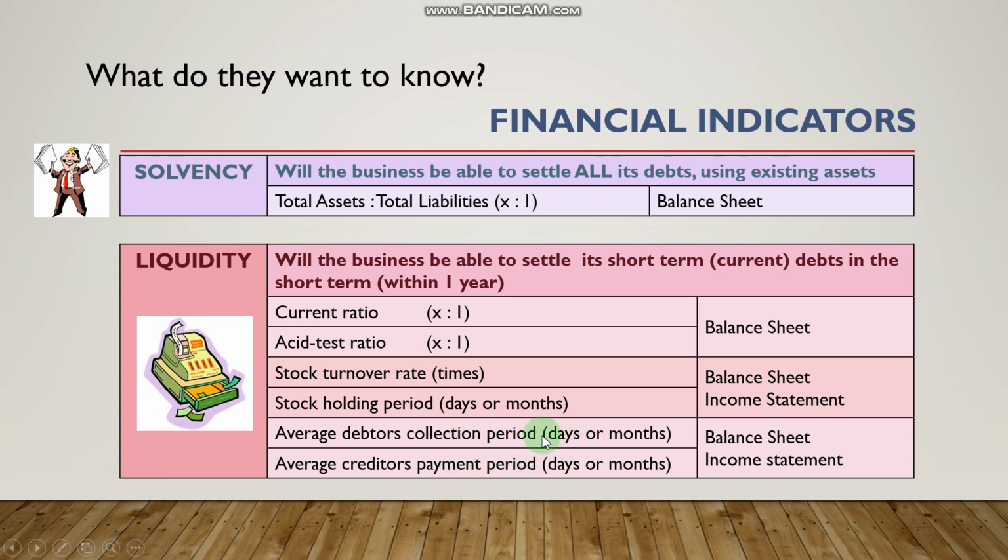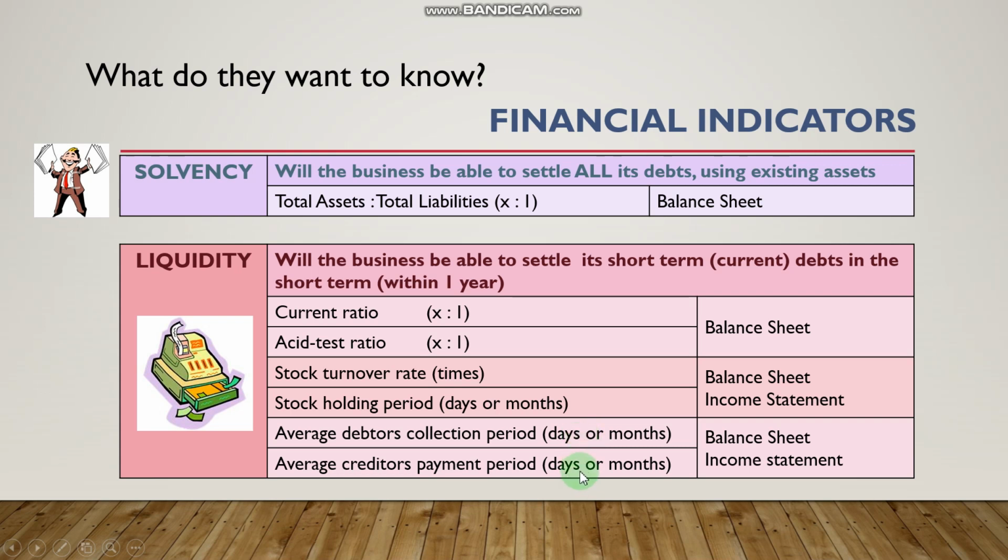Okay. Now the days that I take to collect money from debtors or to settle my debts, obviously this would depend on my credit terms. So credit terms with debtors normally it's 30 days. So I would compare it with the 30 days to see if they are paying on average within 30 days. If I'm getting an answer of 30 days, then I'll be fine. I won't be too concerned. But if the days are going much longer, that means debtors are not paying their accounts on time, and then I need to take some action against that.